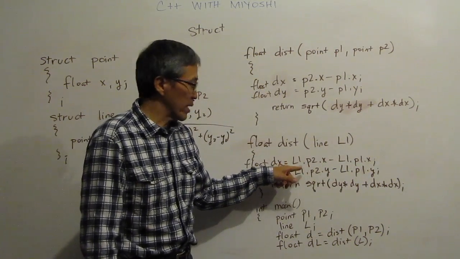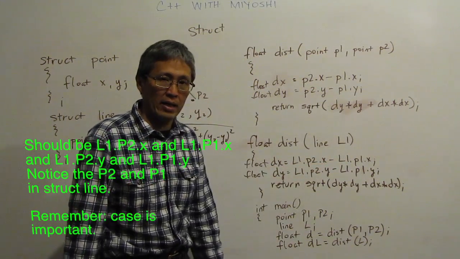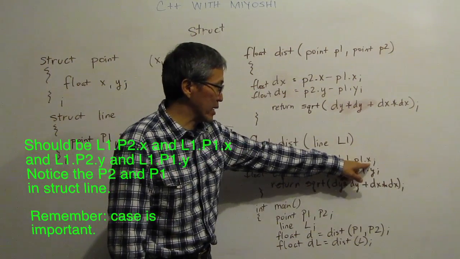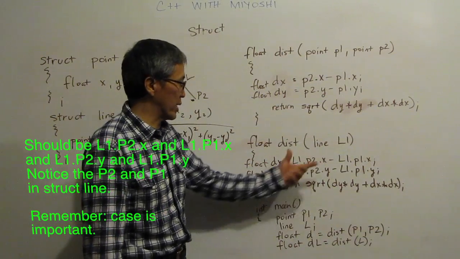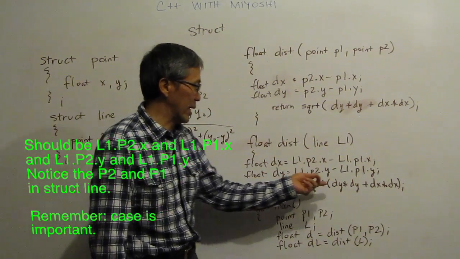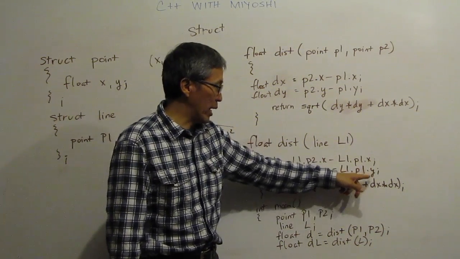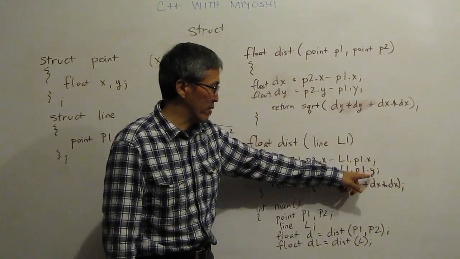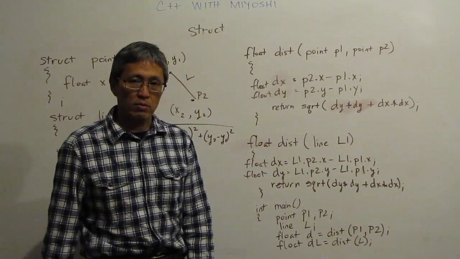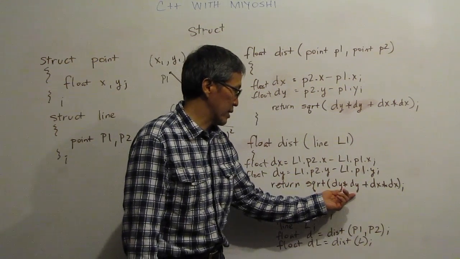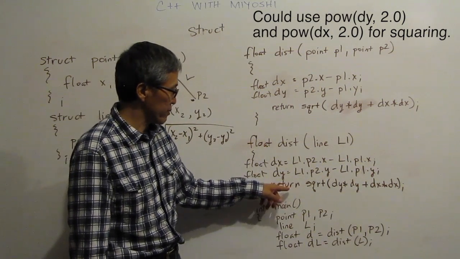So my L1 says the point 2 of L1, the x of the point 2 of my line, L1, I take that and I take the x value of the P1 of my line. I take those 2 guys, subtract them, and that gives me dx. And again, I have my y of P2 of my line, and my y of P1 of my line. So my y value of the point 1 of the line and the y value of the point 2 of the line, those guys are going to get subtracted, and then I'm going to take the square of each of those guys and take the square root of that sum, and that's going to give me my distance.